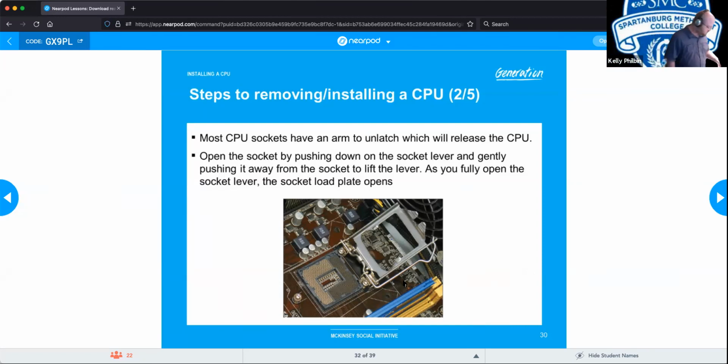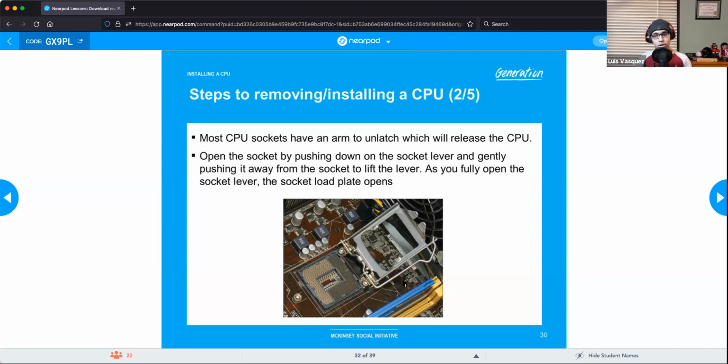Now, how am I going to get that CPU out of there? Just reach in and grab it, pull it out. It's like a tool that we have. I forgot the name of it, but it looks like a clip type of thing. You use it for safety. Like you remember the story you told us when the tech grabbed it with his hands and it fell off. That's why you use that tool, so that doesn't happen. I forgot the name. All right.